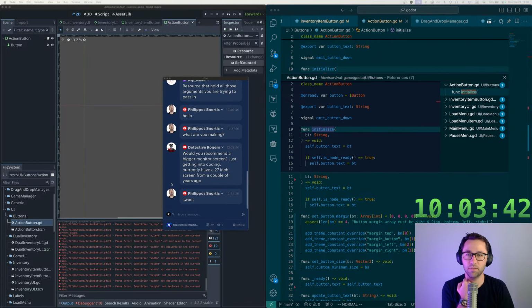Would you recommend a bigger monitor screen? Just getting into coding. Currently have a 27-inch screen from a couple of years ago. What is the size of my screen? I think mine might be 32 inches. I don't think you necessarily need a bigger screen than 27 inches.